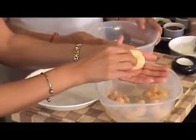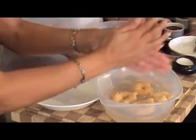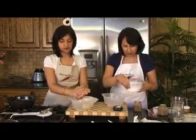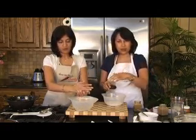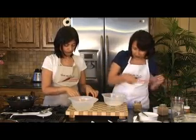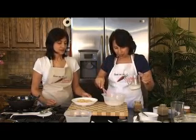The Vadas have been sitting for about 20 minutes in the water and they've softened up quite a bit. Take one and squeeze out all the water — the water goes out and the oil also comes out, which is a good thing. Place them in the serving platter. Meanwhile, pour the yogurt into a bowl and salt it a little bit — be careful since the Vadas already have salt from the batter and the soaking water, so use very little. Beat the yogurt well. For Dahi Vada, the yogurt should be on the liquidy side, as the liquid will be soaked in by the Vadas and they'll plump up.